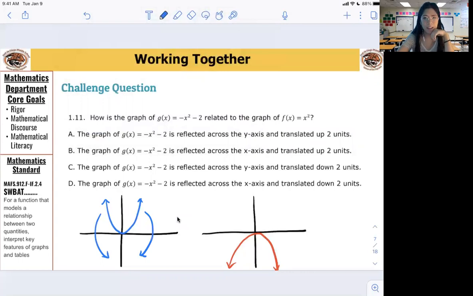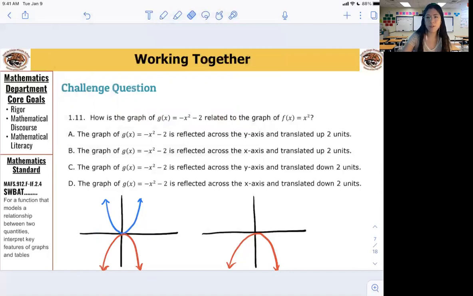The x-axis, okay? Think of this line right here as the line that you have to jump over or flip over when you reflect. So you flip over that line and now that line becomes the reflection line, because now it's symmetrical on the top and the bottom over the x-axis. So it's the x-axis, not the y-axis.